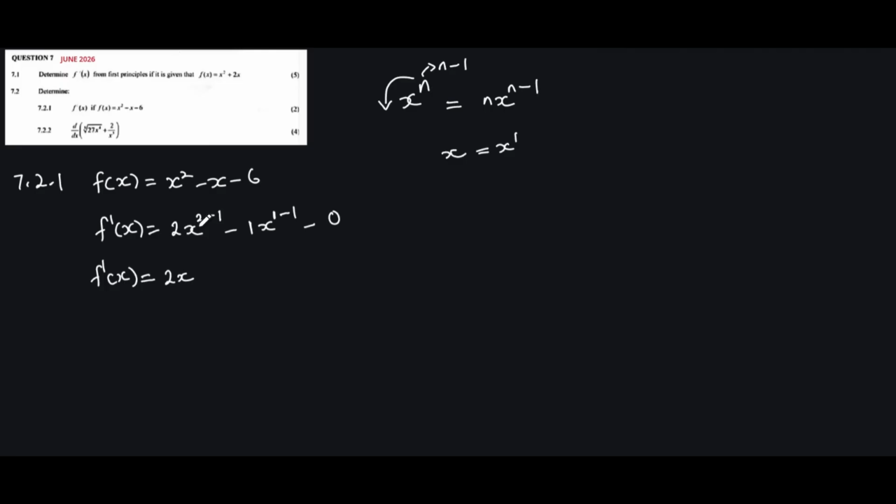There on the exponents, 2 minus 1, it will give you 1. And then here you're going to have minus 1, because x to the power 1 minus 1 is going to give you x to the power 0, and any number to the power 0, guys, it's 1. So therefore you're going to have 1 times 1, which is going to give you 1. So this is how you derivate something like this.